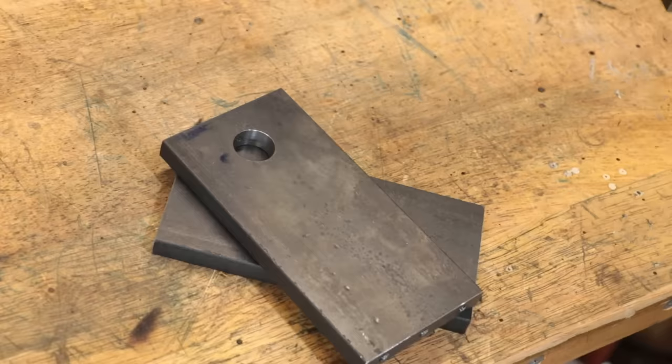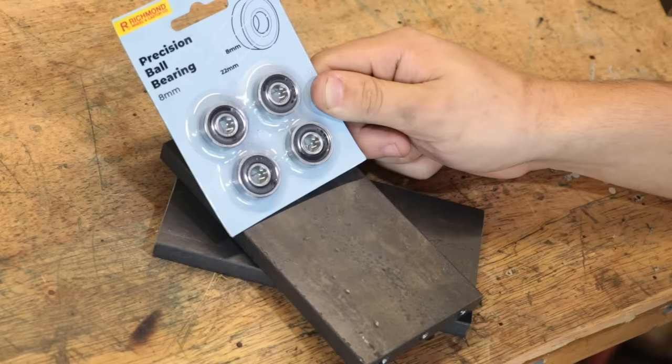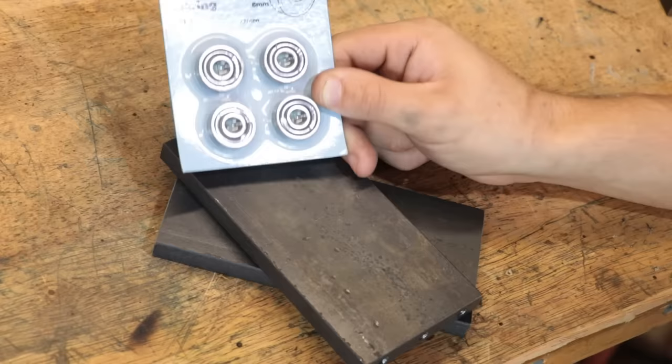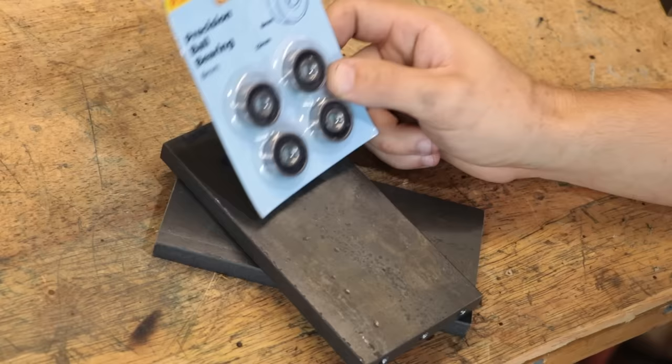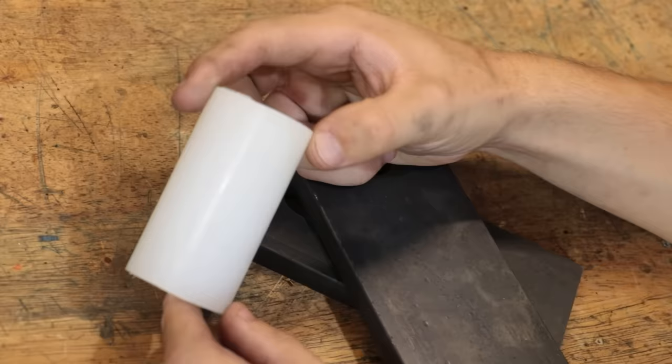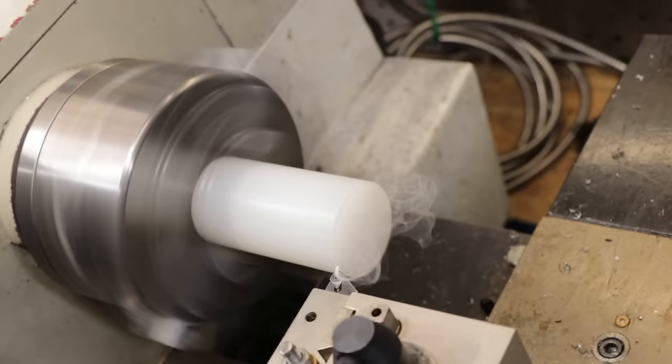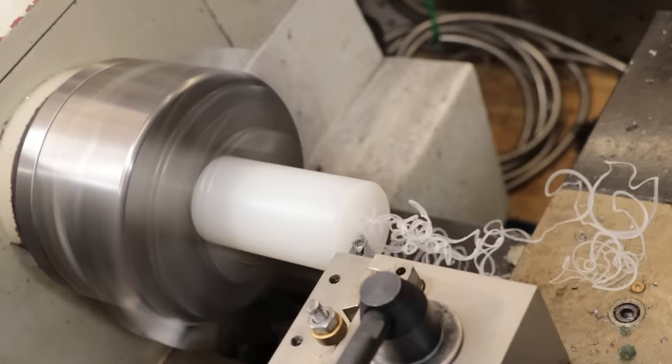And with all that now cut, we can now focus on making the bushings for the shaft. My initial plan was to use ball bearings or possibly some sort of sealed unit to keep the water out, complete with gaskets. But I can probably achieve the same result by using some plain bearings and a bit of grease to create a very basic seal. And if you don't believe me, you'll find the exact same setup in a lot of the off-the-shelf models, so if it's good enough for them, it's going to be good enough for me. And once again I am going to be using acetyl for the plain bearings. I would prefer to use nylon, but I think acetyl is going to work just fine here.